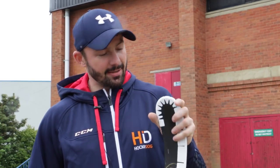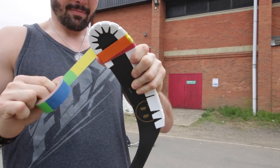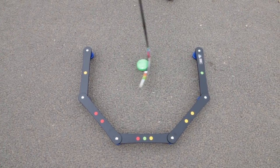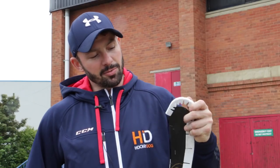I used Wraparound Ice today and it's pretty sick. It feels natural, like on the ice. I had a lot of fun and I think it's good for off-ice time. For me the important thing is that I can just take it off, use my game stick, tape it, and go on the ice.